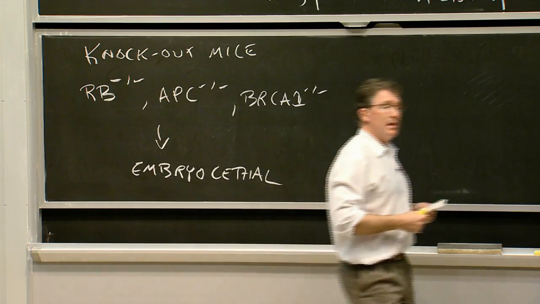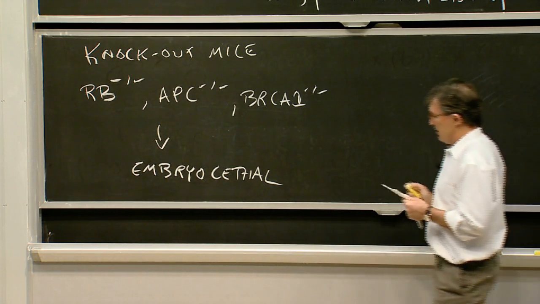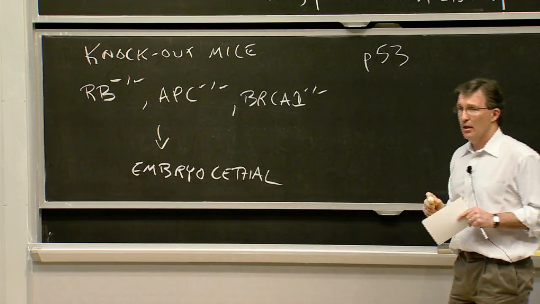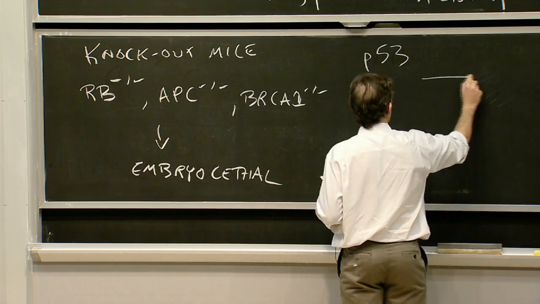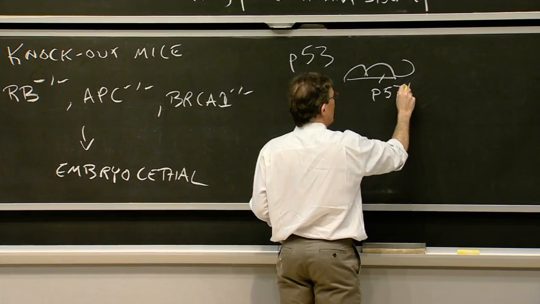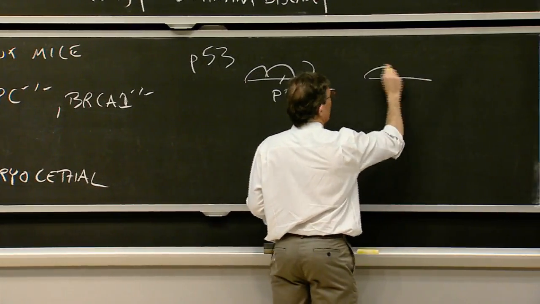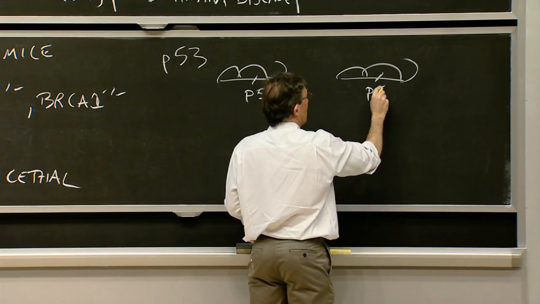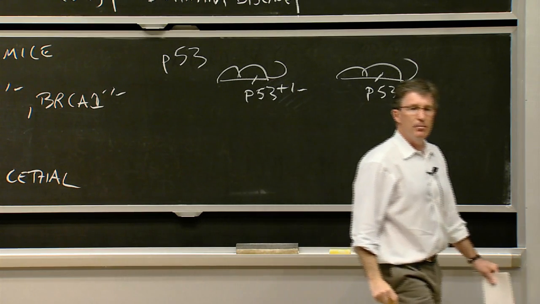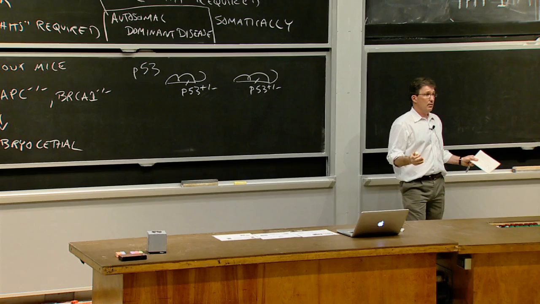There's actually one exception to this. Well, I shouldn't say it that way. There are a few exceptions to this, but one notable exception happens to be the p53 tumor suppressor gene that I've introduced you to. My group and others have made animals that are mutant for p53, either heterozygous for the mutation, or homozygous. What would you expect the phenotype of these mice to be? Are they going to be totally normal mice, do you think?